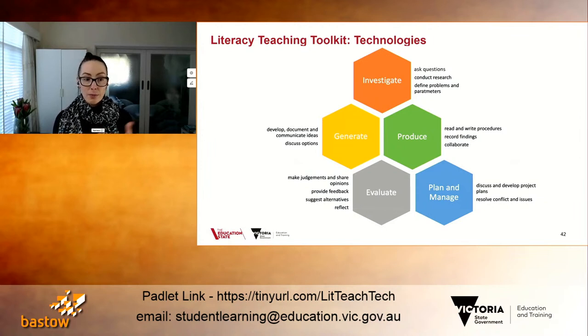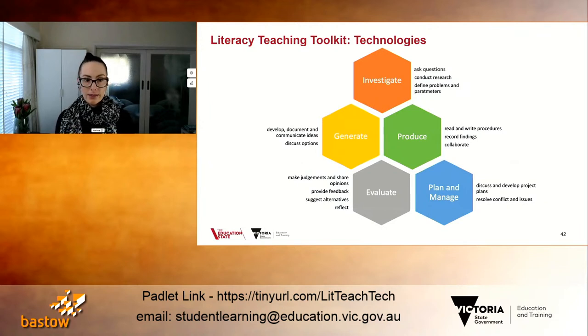Providing feedback. Providing feedback is another area that we too often assume that our kids just know how to do, how to give effective feedback. And if you think, well, it's pretty crazy to think that our kids have that skill, because as teachers, we are constantly working on our ability to provide feedback. It's hard work. It's something that we have to keep working on. You know, it's in the high impact teaching strategies. We have PD after PD on how to provide effective feedback. But then when it comes to peers giving feedback, we just assume our kids know how to do it. So that's definitely an area that we've actually got to go back and do some explicit teaching on.